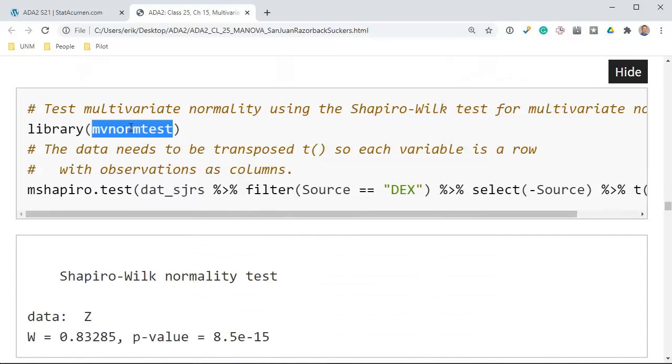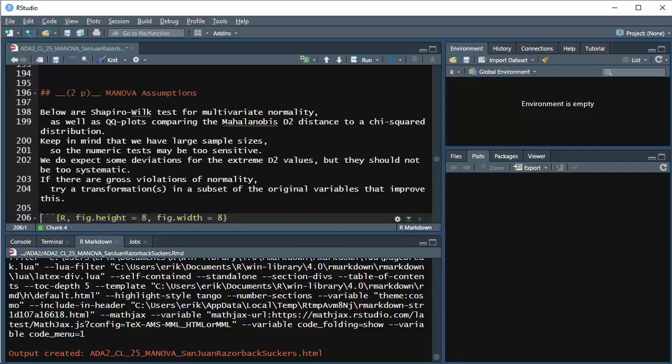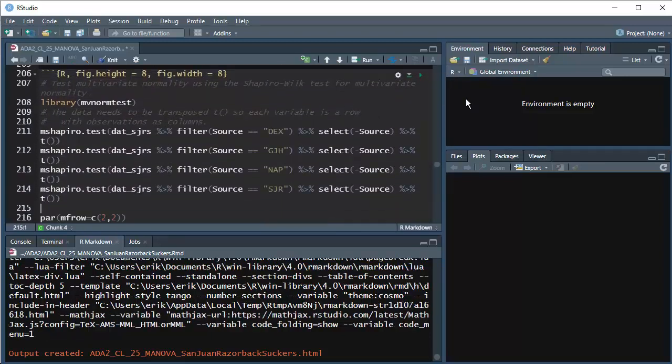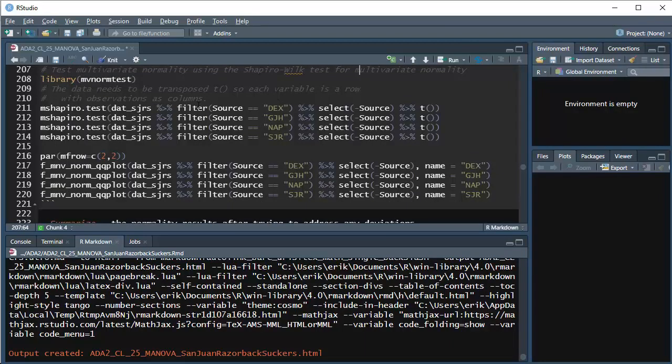So here is where we get our multivariate normal tests from, and this multivariate Shapiro test, we are doing this for each population. Let's go look at the code for a moment, because the code looks much tidier than the output. Okay, all the output I'm about to show you comes in basically these 8 lines. These first 4 are a multivariate normal test, and what I'm doing is taking the data set, filtering to only include each source separately, and then removing the source column, so that we just have a matrix of numbers. And this test requires the orientation of that matrix to be transposed, so that it goes along rows instead of columns. Anyway, I do that for each of these, and then we look at the output.